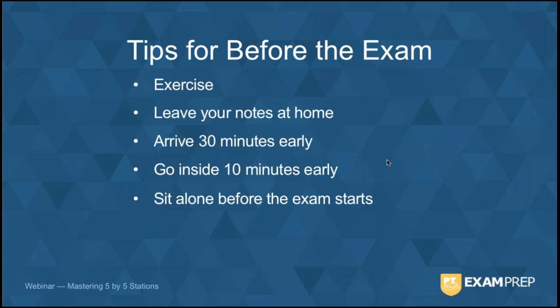Going back to avoiding having other candidates quiz you, the reason why I say this is because if the concerns of other candidates are, oh, but what about this, it's likely going to upset you. So really do find a place to just sit and relax. On the other hand, if chatting and being with friends, as I said, is your comfort, steer conversations to non-exam topics if possible, okay?